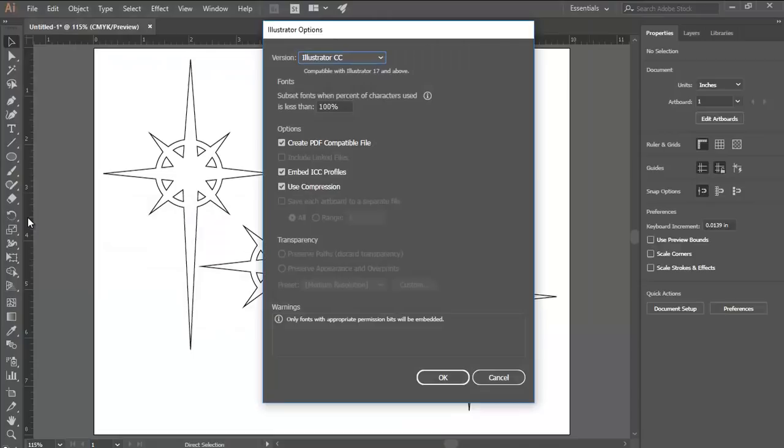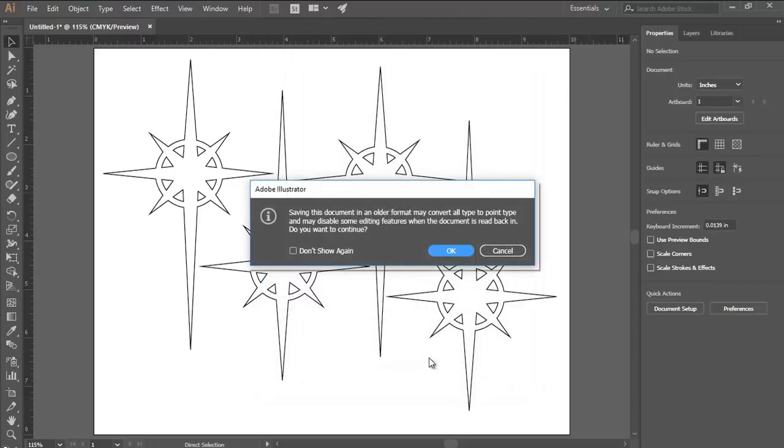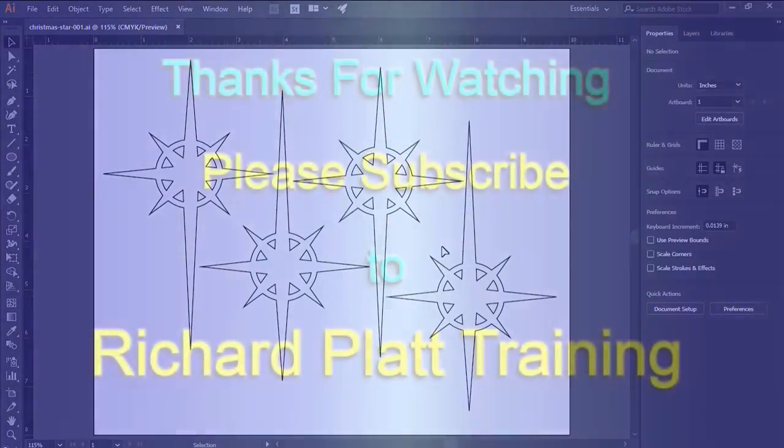Hit OK. So it's going to ask me to save it to Adobe CC. Well, in this case, because I'm going to laser engrave it, I need to save it to Adobe Illustrator 8 because our laser engraver only reads Adobe Illustrator 8. So select that. Hit OK. Okay. So we're done for now, and now we'll copy that file off our memory stick onto the laser engraver computer. We'll come back to this later.